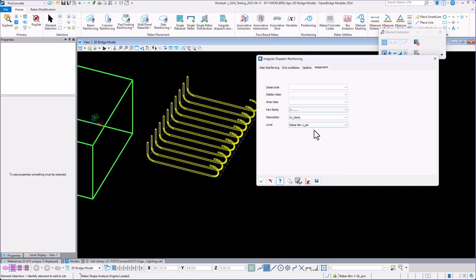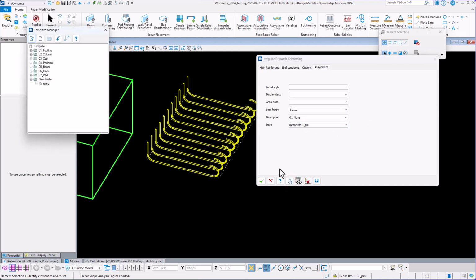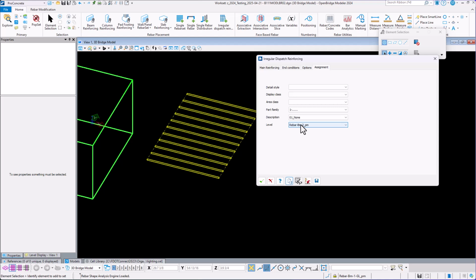So my main thing that I do is set up templates, and I'll find the level one time. I'll go through the process of finding the level I want, and then I'll set up templates based on the elements. Create an element for each folder, and once I set rebar beam 1 like this, I'll go ahead and save that, and I'll just call it O1 underscore XXX to indicate that this is the rebar beam 1 level for those beam 1 rebar elements that I want to model here. That's mainly just to get this quick assignment. I can click on the 2, it's going to change that level to 2, and that's what it's really for.